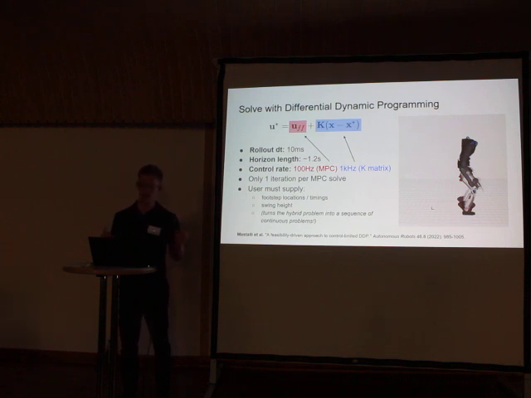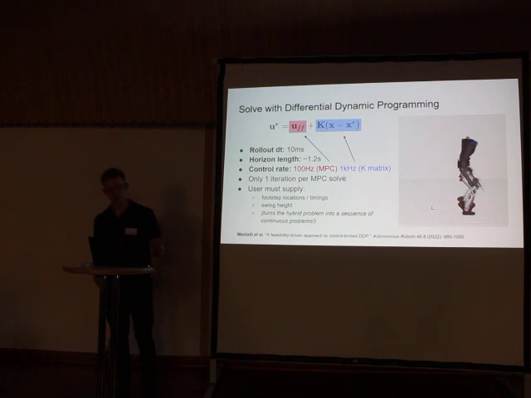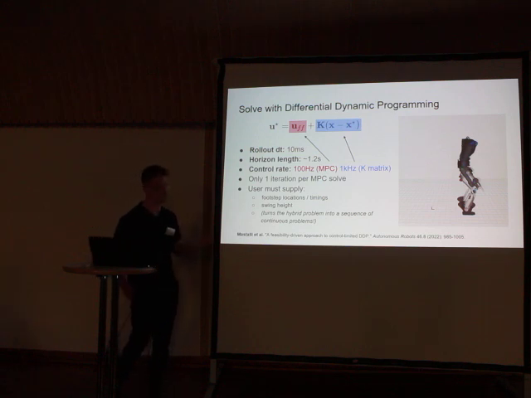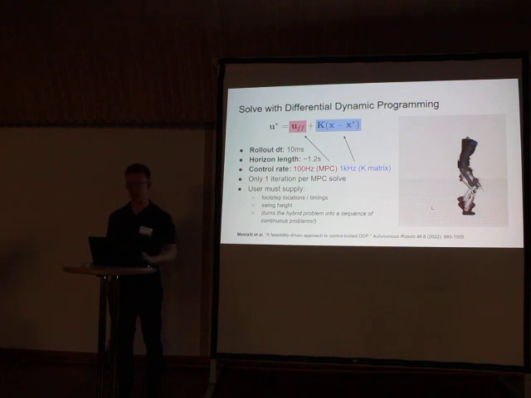But we are really interested in seeing if we can use this state feedback term, this K, in place of a whole body controller. And so at the moment we're using that at a 1 kHz rate in between NPC solves. The user must supply footstep locations and timings, as well as swing height, so we can construct swing trajectories. We're taking all the contact planning out of the problem at the moment.